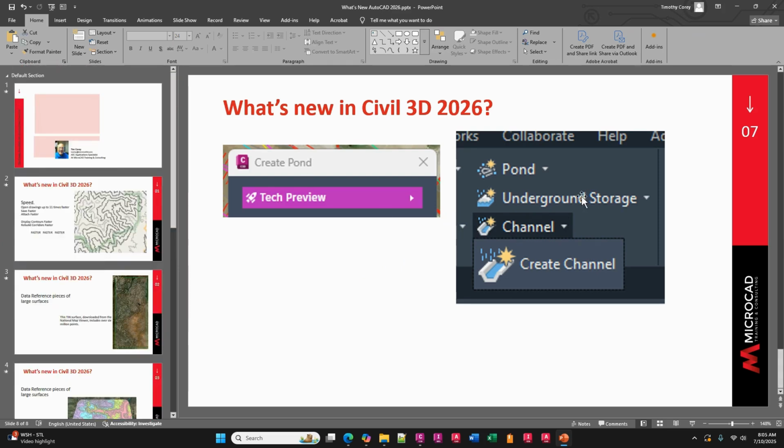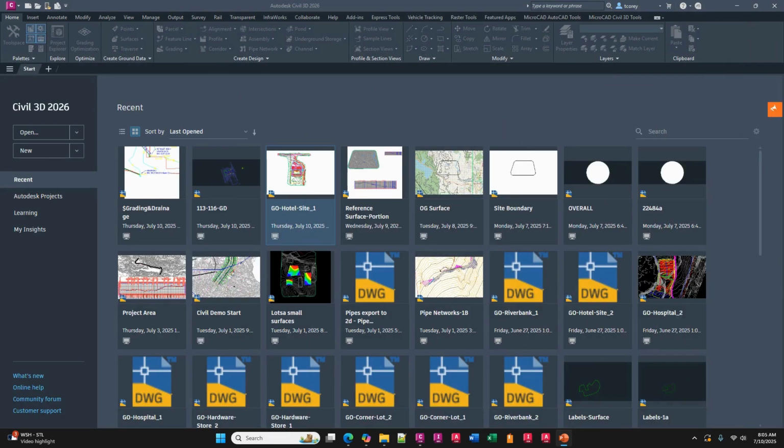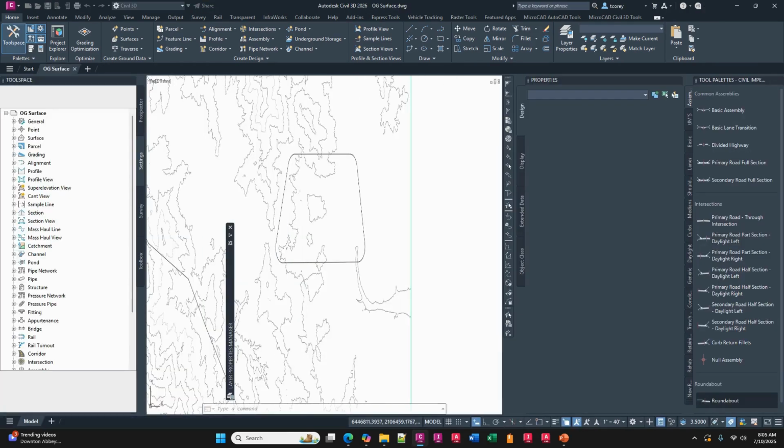Okay, so I'm going to switch here, get rid of the PowerPoint, put that to Civil 3D, and I'm going to open up this largish drawing that I call OG surface. So what I did is I went to the National Map Viewer.